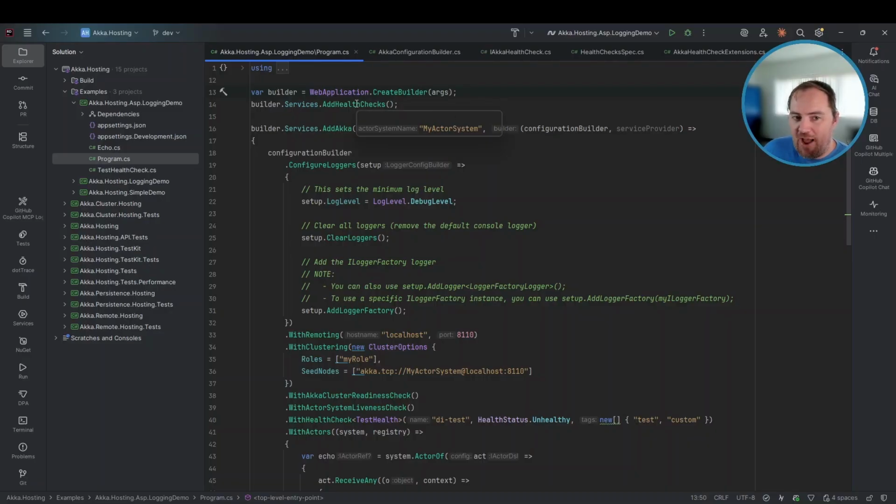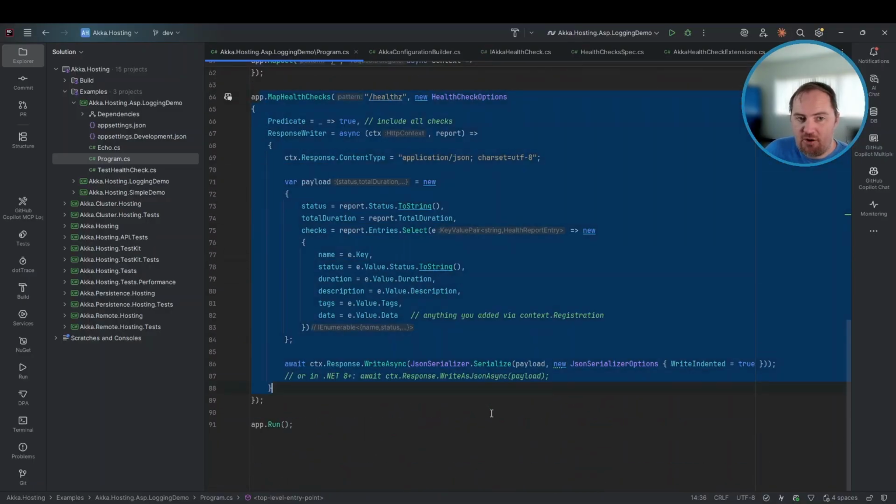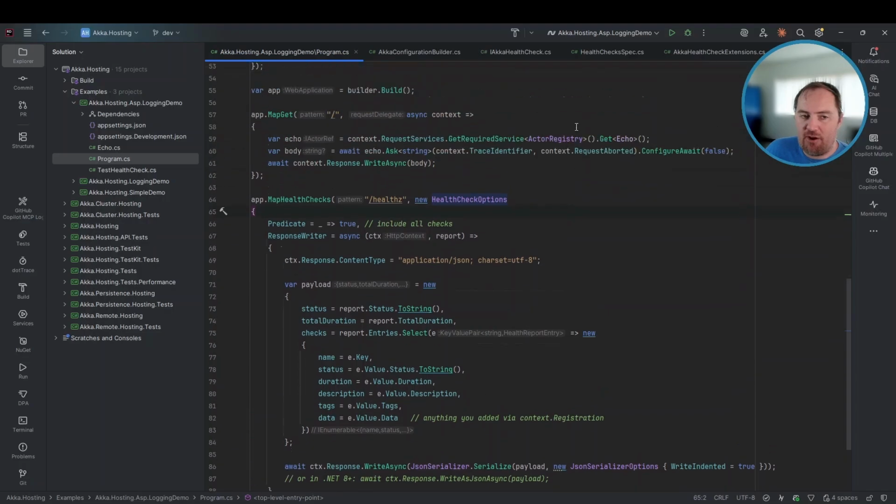The first is we call add health checks. This is what registers the health check service that this system is going to use to essentially gather health check reports from all the various little health checks you have added to your application. So we're just using some Akka.net health checks here, but if I was also using, let's say, Entity Framework Core for doing projections, those libraries have built-in health checks too. I could register all of those onto the service collection, and those will all get exported down here where we're calling map health checks. This is the HTTP endpoint we're going to expose that includes health check information.